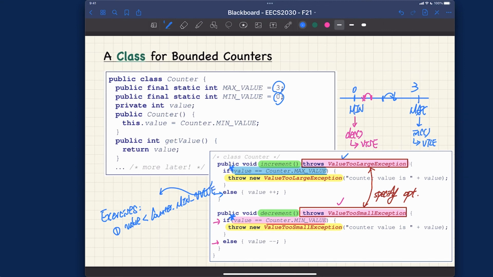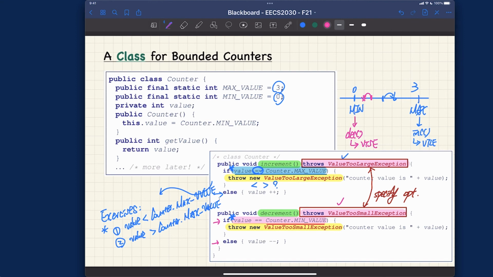Okay, for this one, let's say for the star. Number 2, what if I say value is strictly larger than counter dot, I think what I meant was maximum over here. Maximum value, and this one also maximum value. Basically, I'm saying for this operator over here, what if I say less than or larger than? Are they going to be correct or not? If they are not correct, how exactly are they not correct? That's something we want to show by our test cases later, but I want you to think about it conceptually. Okay, number 2. So these are the two.